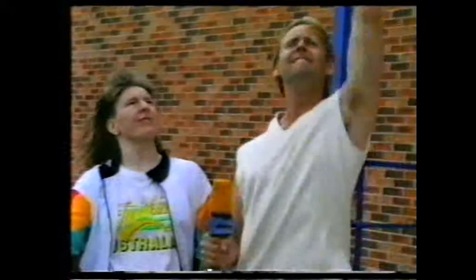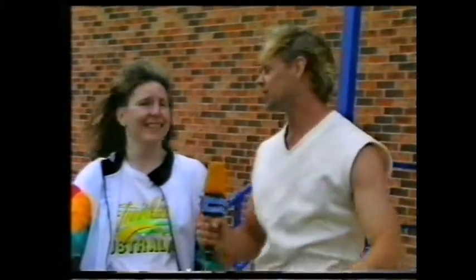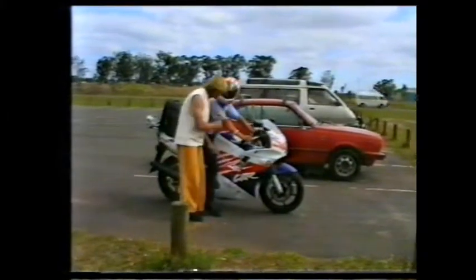What about chucking it up in the air? Just hold on to it and throw it up and catch. Sorry. I'll just go get it. When you can't quite make it. Oh, sorry, mate. Right. Nice bike. Yeah, mate. Sorry about the dent.